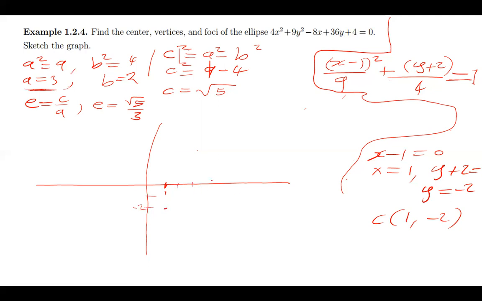1, 2, 3. So if this is 1, this would be 2, 3, 4. So this would be 4. So we have 1 point there. Then we move 3 steps going to the left. 1, 2, and then 3. So we have negative 2 there. So I have another point somewhere there. The first point we had was there, then the other point we have is there.